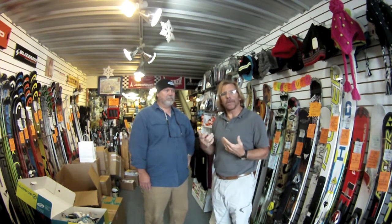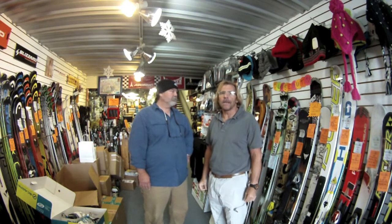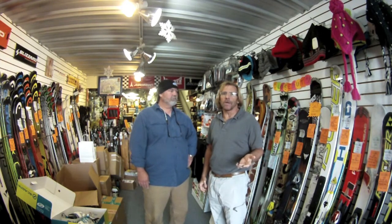And as somebody who teaches ski school on occasion, what I do see is somebody will come in and say, well, I can't ski on these skis very well, I'm not sure what's wrong, and it turned out maybe they weren't sold the proper skis for the conditions. For Lake Tahoe, 80% of what we're skiing on is groom skiing. So if somebody sells you a wide ski to use every day, that might not be appropriate. It might be appropriate for somewhere like Utah or Colorado.